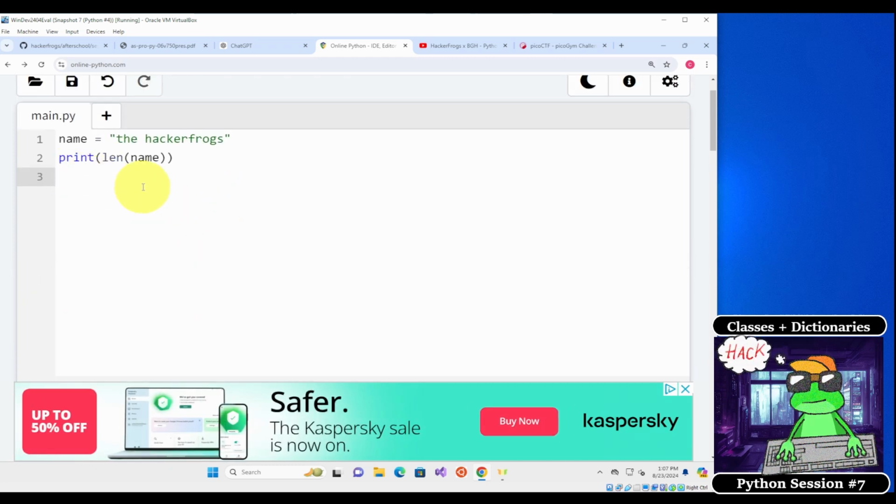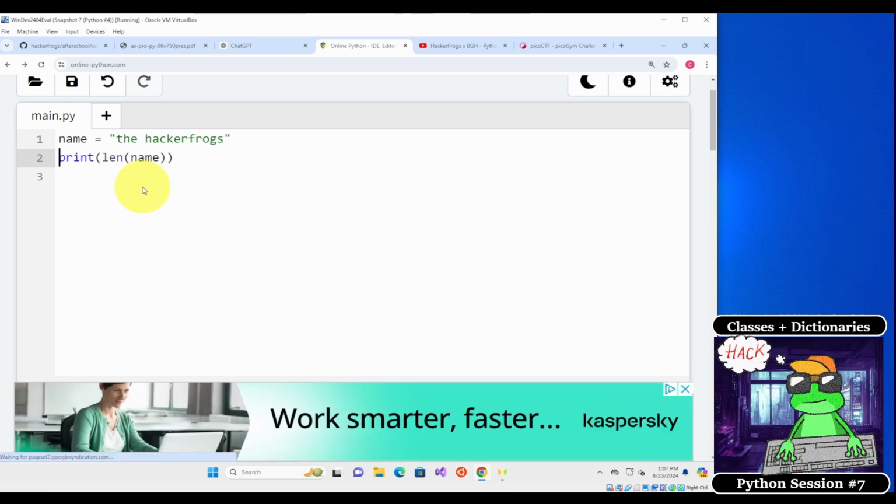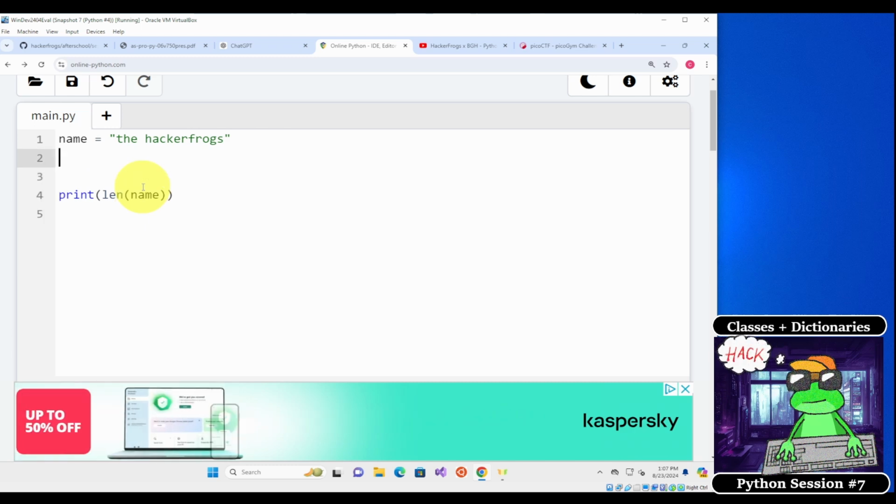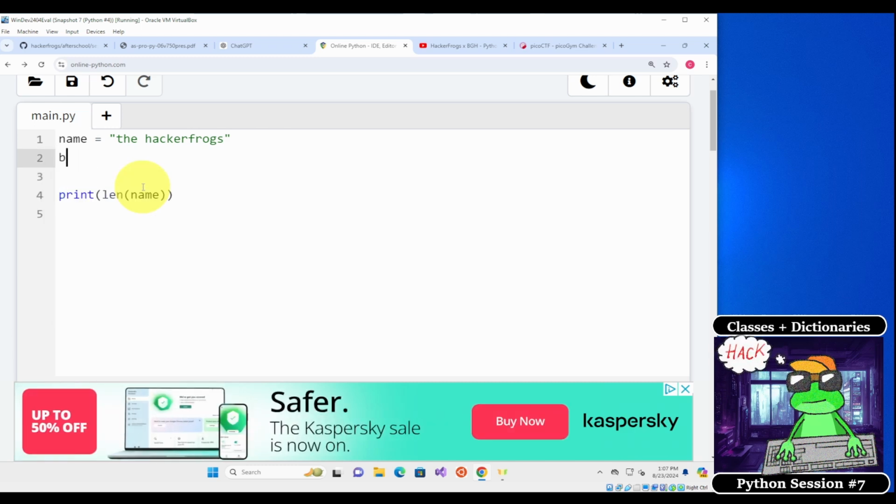Okay, so what we're trying to illustrate is that there are specific methods and functions that you can run with some types of objects and not with other types of objects. For example, we're going to make a variable called number, and we're going to set it to 1337.